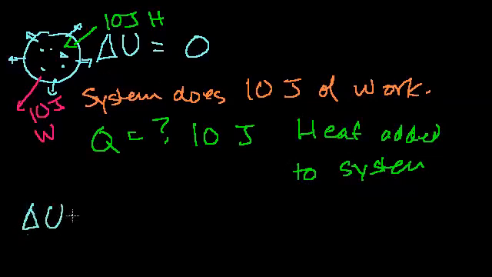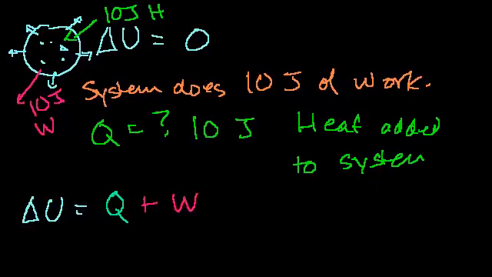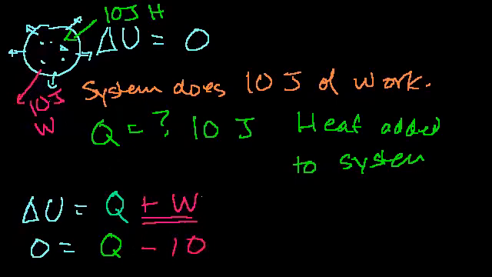If we have delta U is equal to heat added plus work done to the system, then we would say, okay, this was 0. It's equal to the heat added to the system. Remember, in this way, we're saying this is the work done to the system, right? W is work done. Now, the system did work to something else. It didn't have work done to it. So, if this is work done to the system, and it did work, then this is going to be a minus 10. Minus 10 joules.